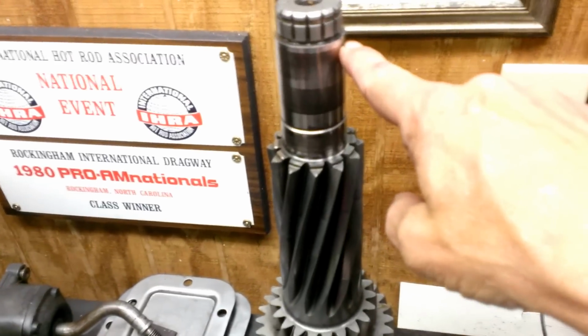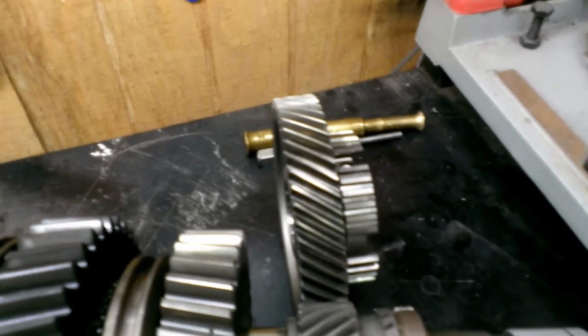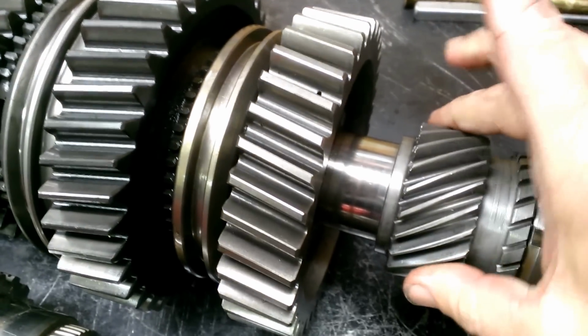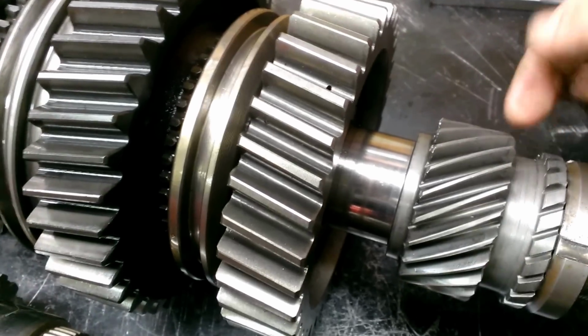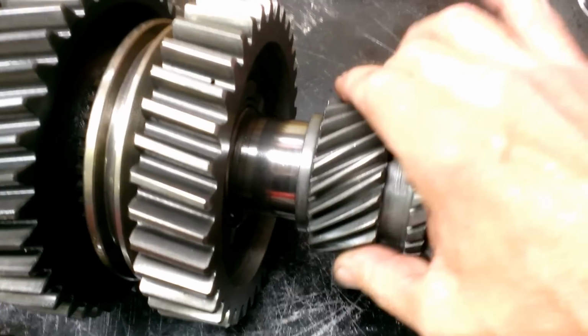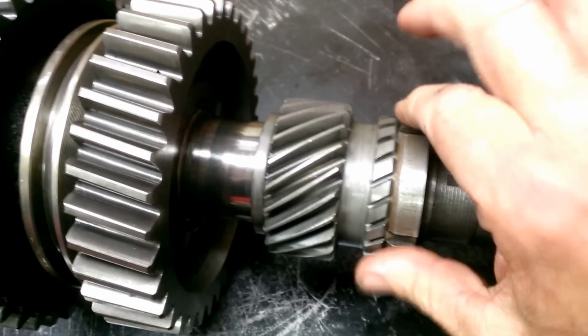Here's the counter gear that runs off of the cluster gear. So when you pull it in fourth, you're actually pulling it back here on the counter gear that runs this small fifth gear that turns the drive shaft, the main shaft. Over a period of time you have wear, and some folks will agree that it's the chatter inside the splines on the inside of this gear and this shaft that become worn. Then you get a chatter, and they think that's what gets the nut rocking, and then the nut will spin off. That's the first time it happened.